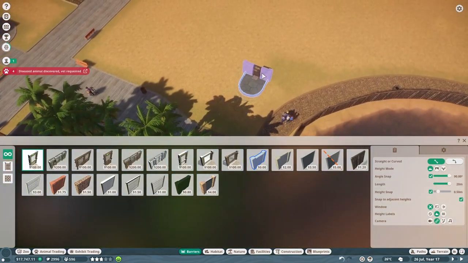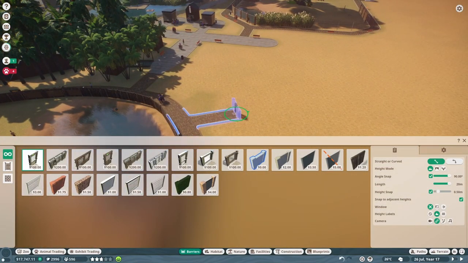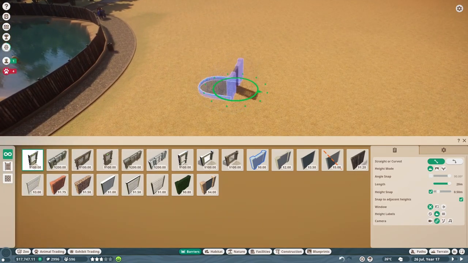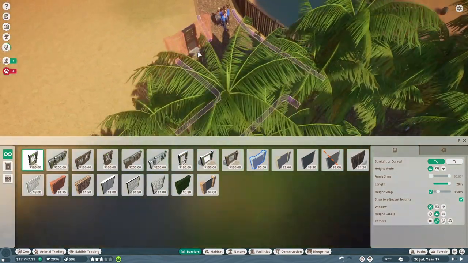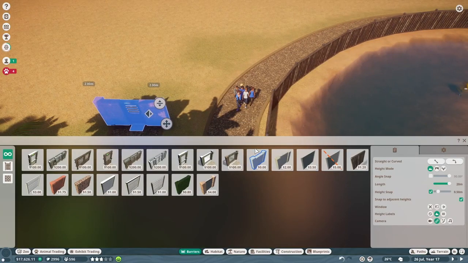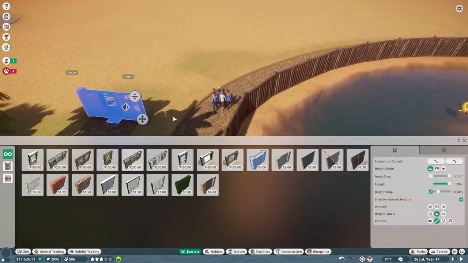So let's add a habitat gate in anyway. How do I get rid of the angle snap? Not sure. Okay, we're gonna go there, and then we're gonna have an indoor bit and an outdoor bit. So the indoor bit I think is going to come up over here. Indoor cage bit and then an outdoor.